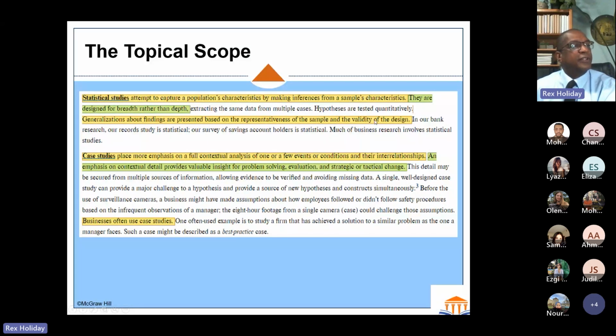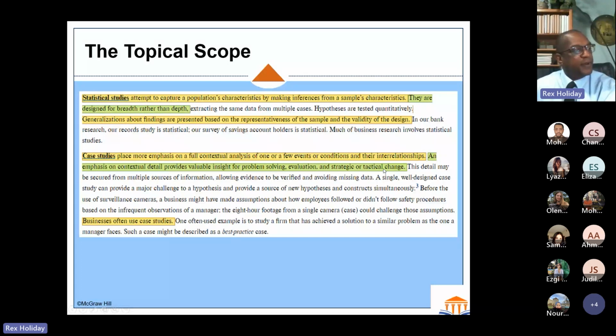So that's important. Case studies place more emphasis on a full contextual analysis of one or a few events or conditions and their interrelationships. An emphasis on contextual detail provides valuable insight for problem solving, evaluation, and strategic or tactical change.